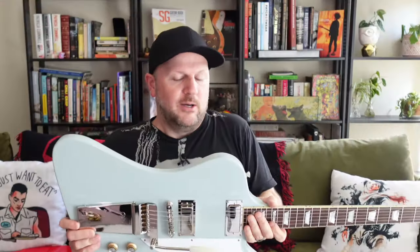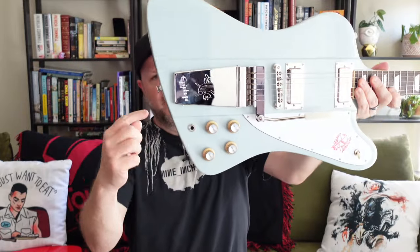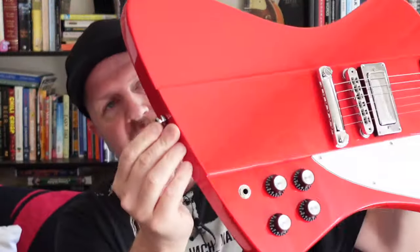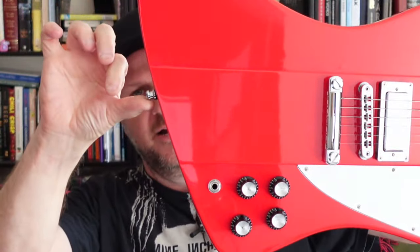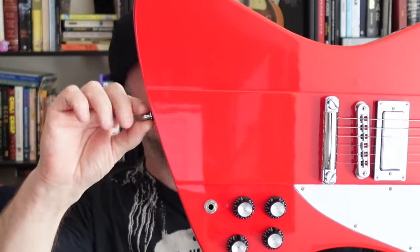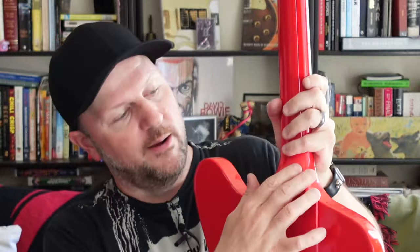on the back there. Now, what is interesting is on the Epiphone model, it's pretty much centered with the center block here, whereas on the Gibson model, it is offset on the center block. I don't know if you can see that there, but it's pretty much in the top third of the center block. And you only get one option on the back, which is centered with the neck.